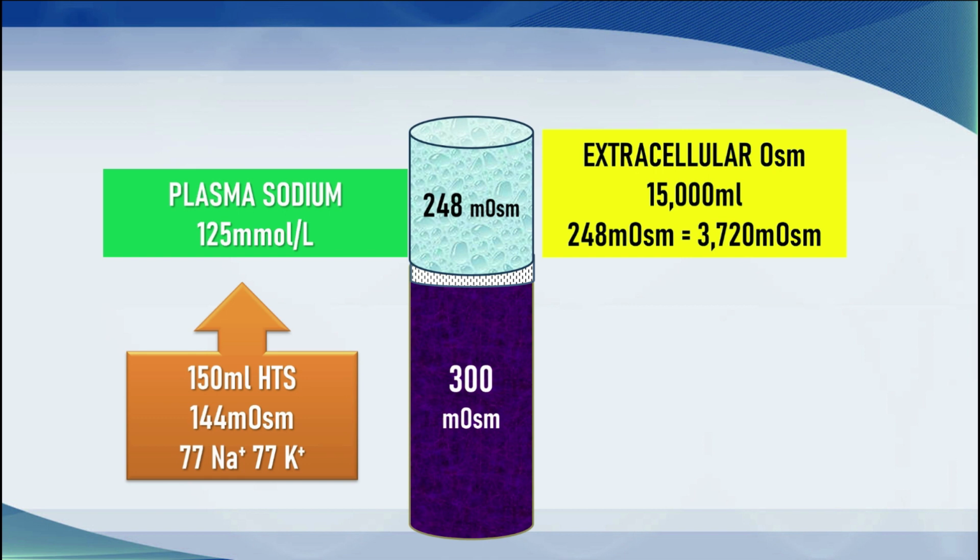The impact on the osmolality is slightly less. The total impact on osmolality, remember you're giving sodium and chloride, is about 8 milliosmoles. So as a rule of thumb, 150 mils of 3% saline will drive up the sodium by 5 millimoles per litre and the osmolality by about 8 milliosmoles per litre.